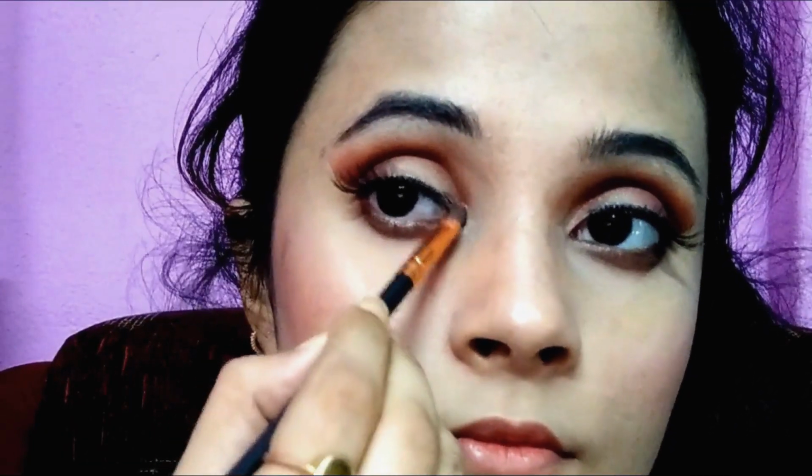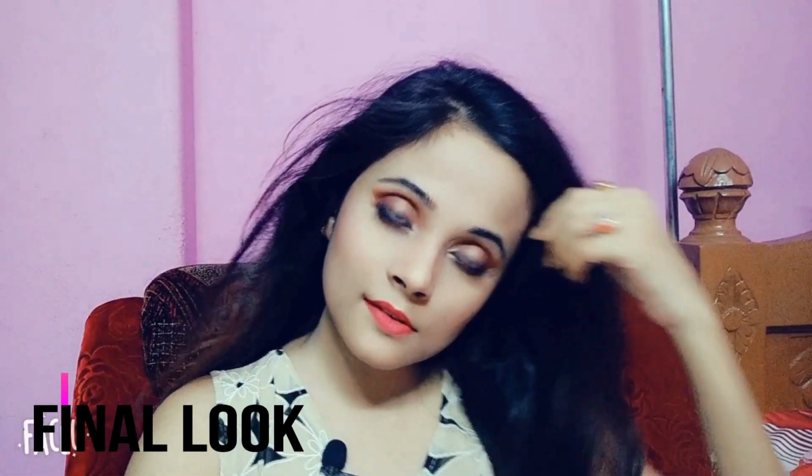Okay, now I am putting highlighter on my inner corner and brow bone. So yeah, these brushes are awesome. This is my favorite brushes. These are really good for money.